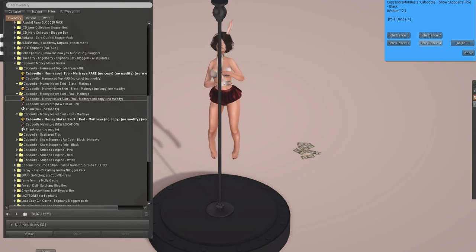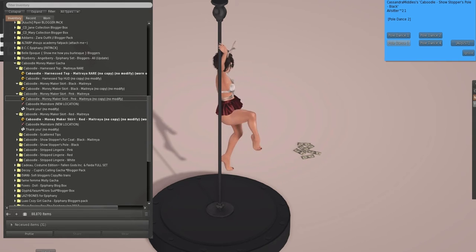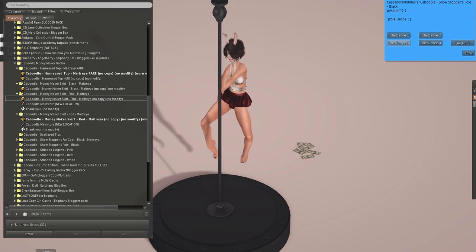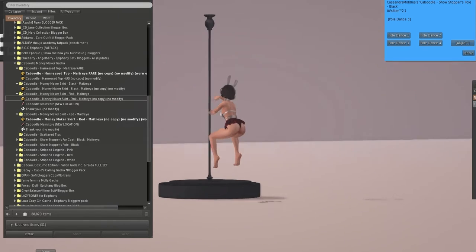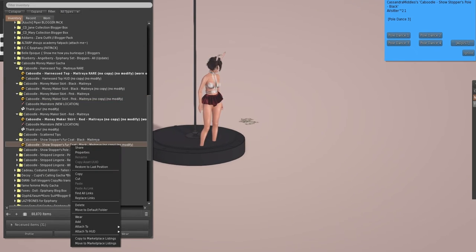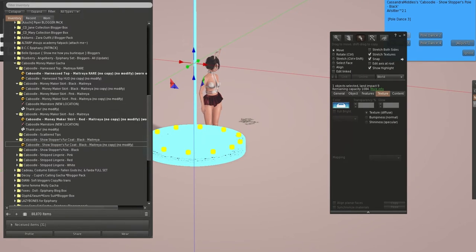There's four different dances on it. They're pretty common ones. I know I've seen them in quite a few other pole dances before, but they're still very cute. I like them a lot. I am extremely short, so now I want to have a step stool under me everywhere. We also have the Caboodle Showstoppers fur coat. Oh, and the stripper pole is Nine Land Impact.